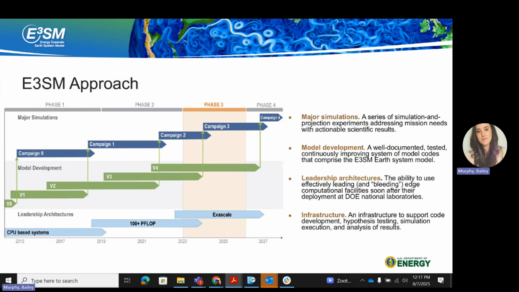So we did development in campaign 1, and we summarize and identify critical biases and improvements that need to be done. Then we do another round of development and campaign. As we move forward from version 1, 2, 3, 4, we're now finalizing version 3. Version 4 is already in development.